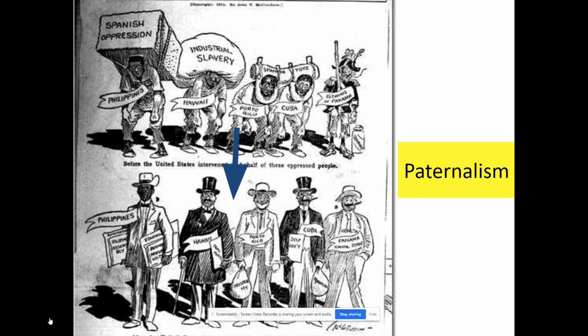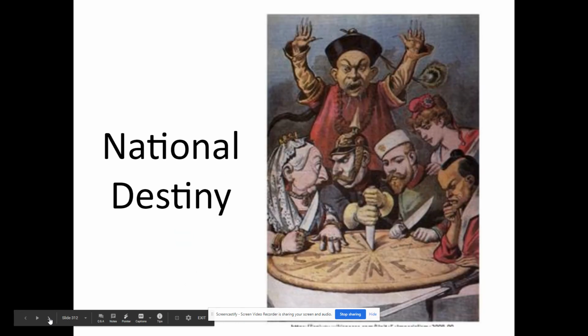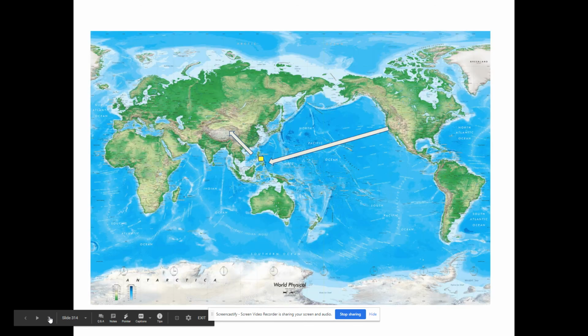Now, this political cartoon, its message is a little bit different. It's basically saying all these people are backward, and we need to turn them into good citizens, teach them how to live. So if we don't, Japan and Germany are going to conquer them anyway, and so it's our responsibility, our destiny, to have this massive empire where we're helping all of these people, and of course getting this land before our enemies get it. This would allow us to trade with China. And China has more customers than anybody else. And that's an economic benefit that we need. We can't let it pass up, and so on.